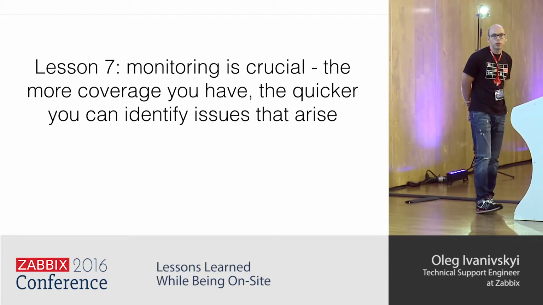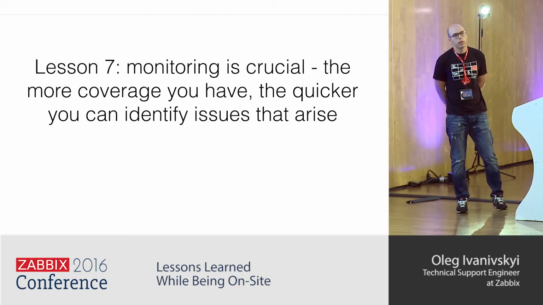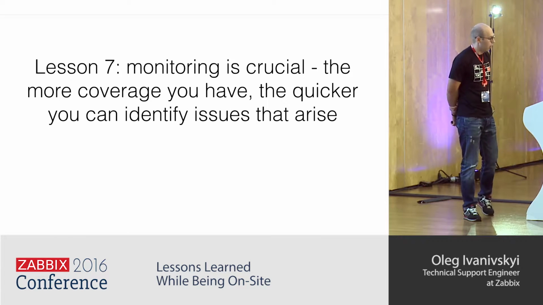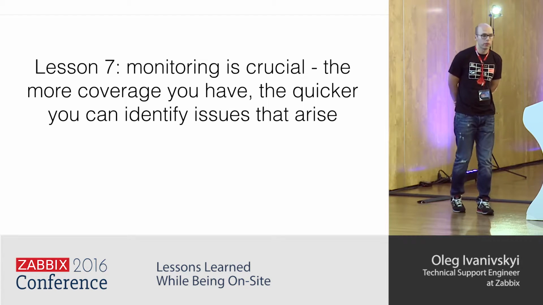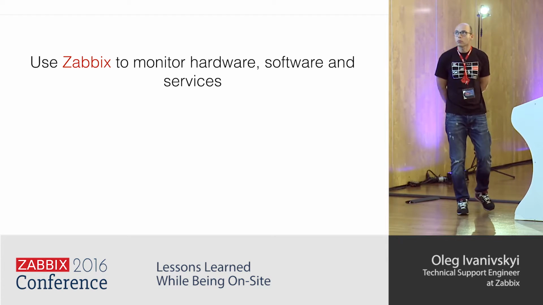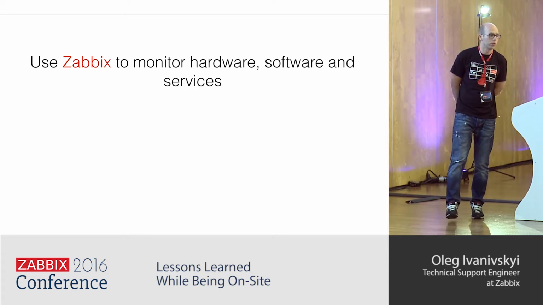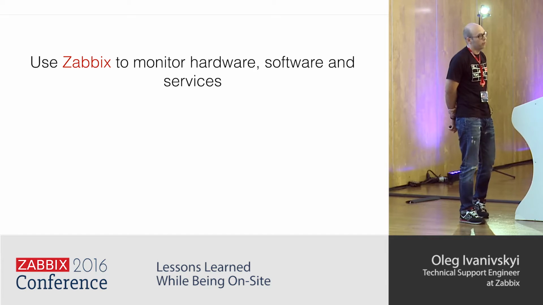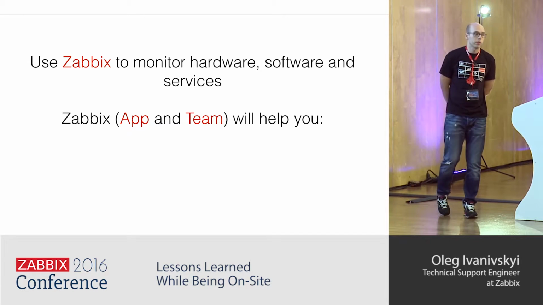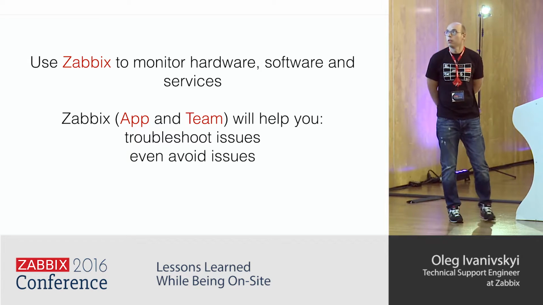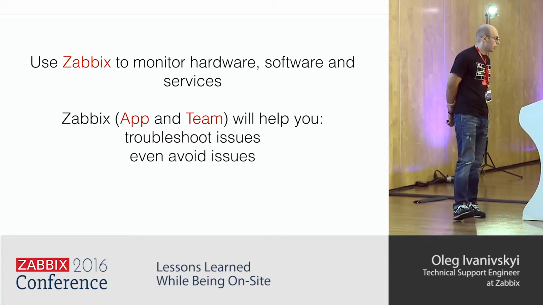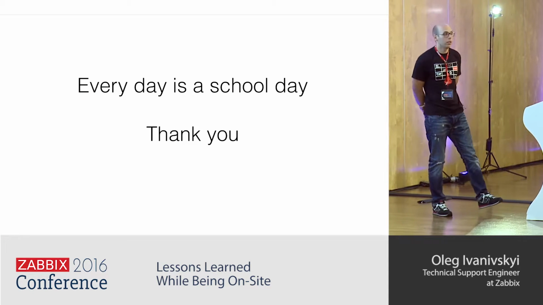So in general, monitoring is really important. If you have no idea what is going on, you will not be able to avoid issues, and will not be able to prevent them as well. So again, use a monitoring system as much as possible. Zabbix in general is quite a good tool for such tasks and will help you as well. I'm talking about the Zabbix app and team as well, to fix some issues and even avoid them. So in closing, every day is a school day.